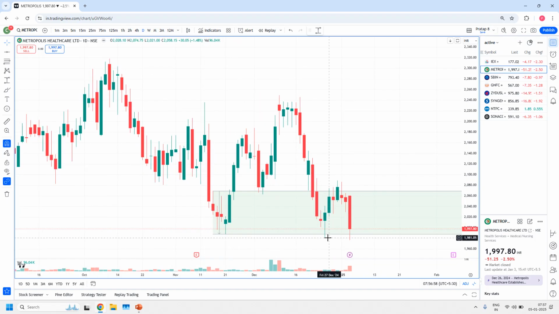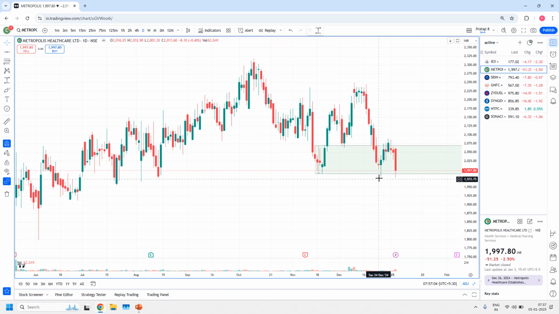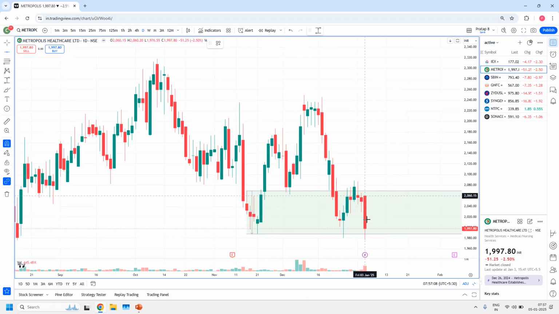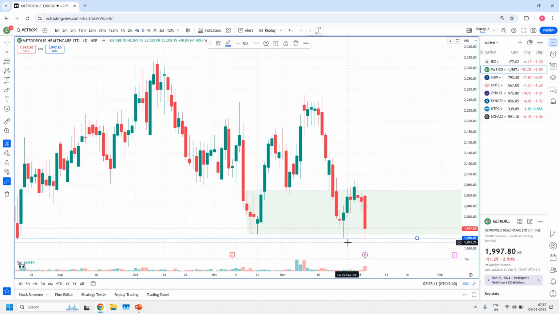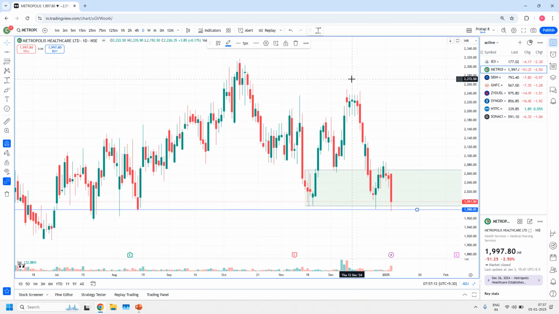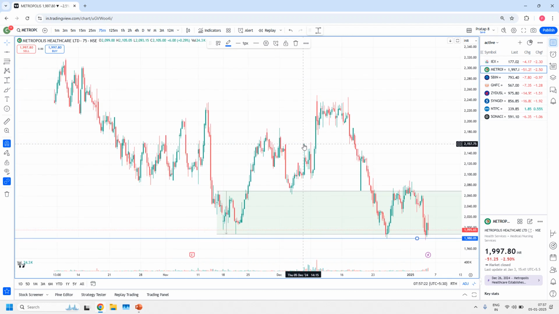So this is the daily zone. Is it pierced? Yes. Who is the reason for making this zone pierced? So as usual, we are drawing a horizontal line here to find any lower time frame zone in this blue color area. Okay, now I am changing the time frame to 75 minutes.